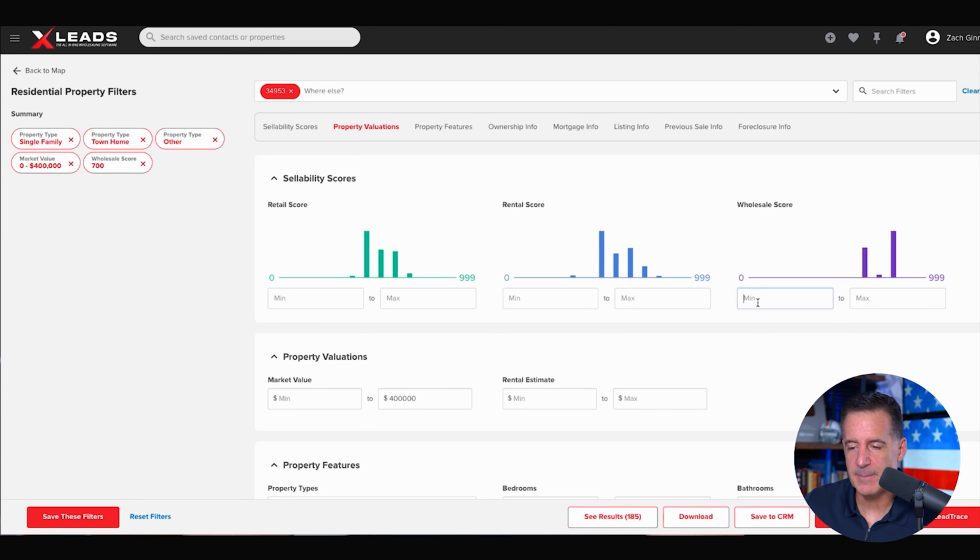So guys, what you need to do is set a minimum number. We're going to start out at 500. So 0 to 500. Obviously, the max is going to be 999. You can put it in there or just trust it to do it. And if I watch the number on the bottom, we went from 11,000 to now we're down to 9,775. So 500 is average.